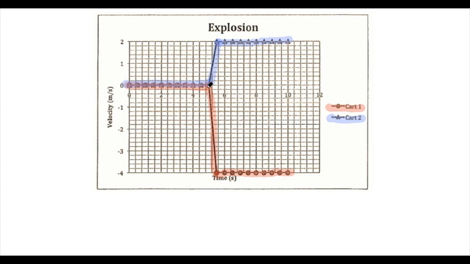At this point, something happens, right? And we know what that something is based on the title of the graph. But the reason I know that this is an explosion is because now all of a sudden, instead of having one object here, and it's not literally one object, it's two carts that are being held together, instead of having this one mass just sitting there, now all of a sudden one of my masses goes in one direction, goes in the positive direction, because remember, positive versus negative in velocity doesn't mean speeding up or slowing down. It means that I'm either in one direction or the other direction.